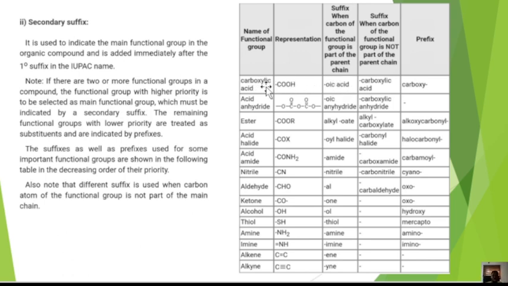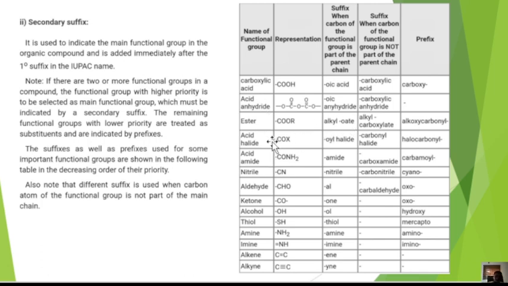Like if you see carboxylic acid, how you will know is by the functional group COOH. And how are you going to represent it in the name? Oic. Which means any compound you notice that ends with oic acid is a carboxylic acid. So have that in mind. However, if I want to represent it as a prefix, I will call it carboxy. If you have your acid anhydride, it is going to be oic anhydride. If you have your ester, we'll refer to them as alkyl alkanoate. These are the suffixes for each of these.